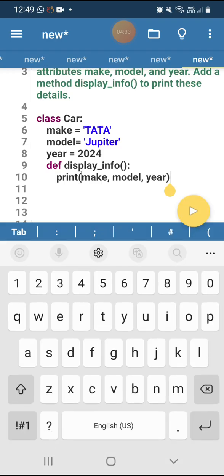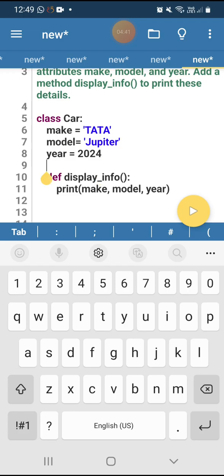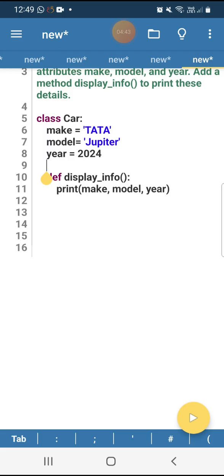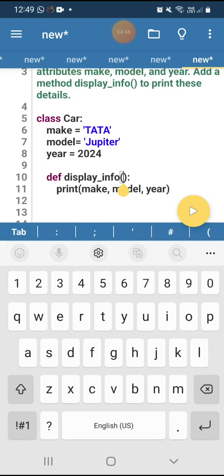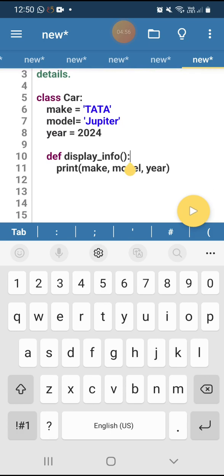Now come to the point. How to call this method? This is a class method. Whenever you keep any self parameter here, it becomes an object method. Otherwise, if there is no self parameter here, you can call this method as a class method without creating any object.